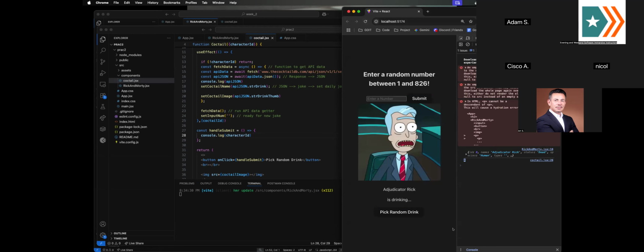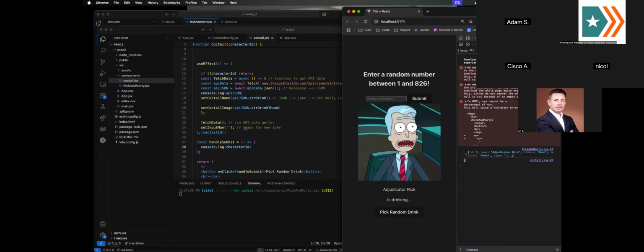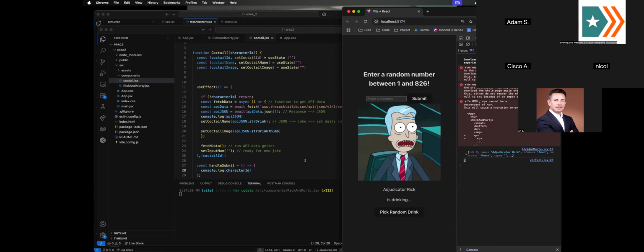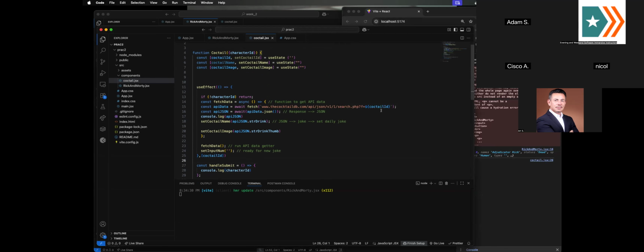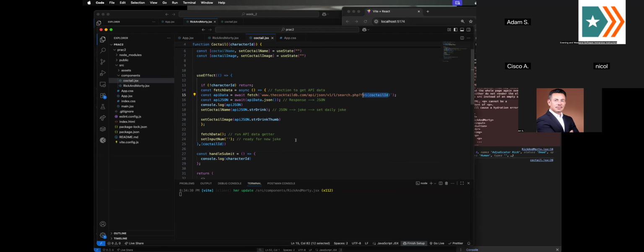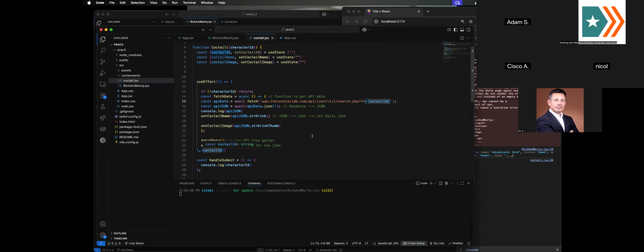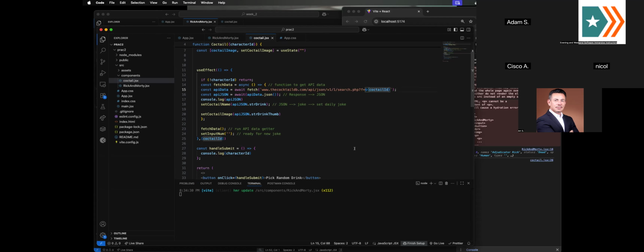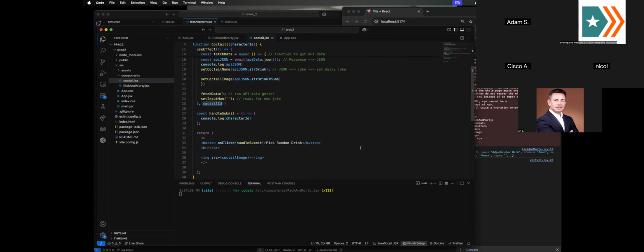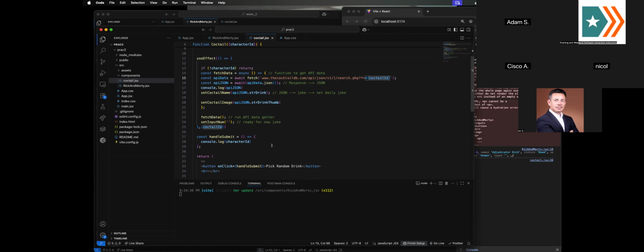Is that correct? Yes. Okay, so what's missing on line 28? We're not going to fix this here, but what is missing on line 28? I need to assign that to cocktail ID. Actually, kind of. Can I just throw it into character ID? No, because I don't want it to run when you first get it. You want it to run on a button click, so not on a use effect, on a button click. Keep that in mind.